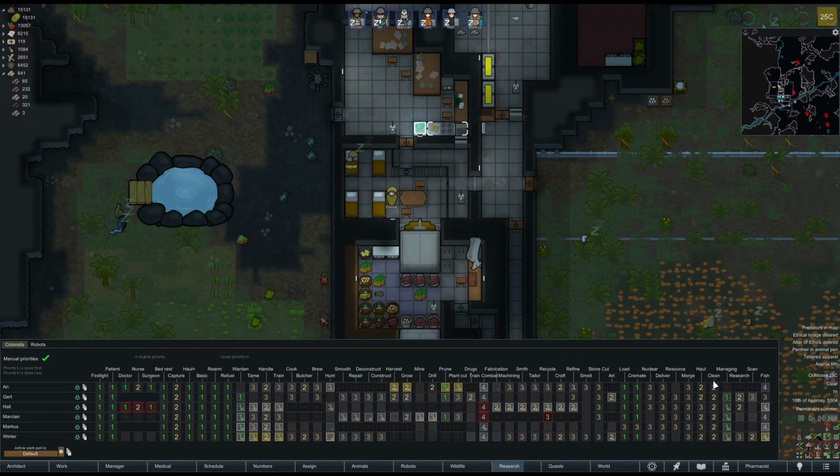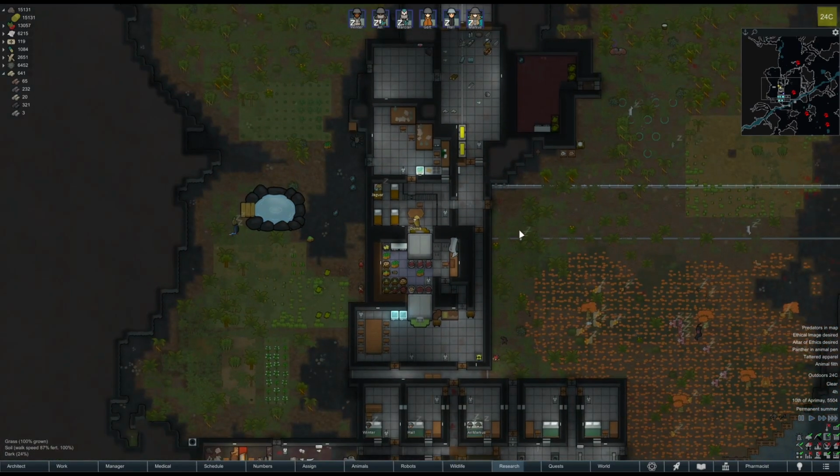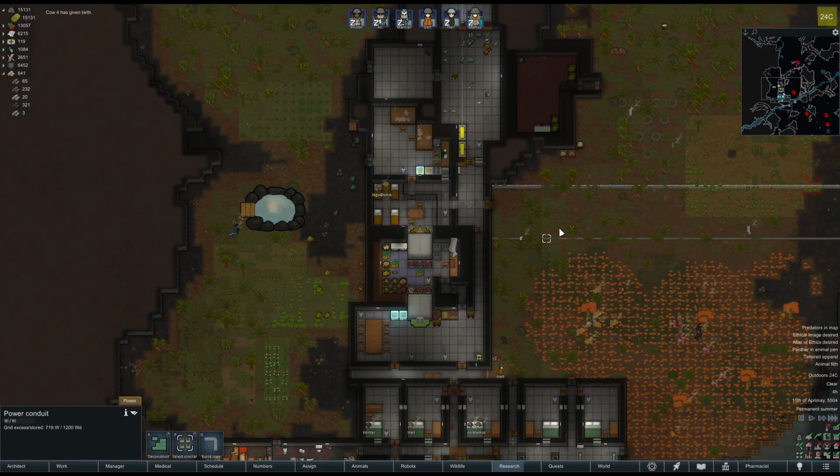I think things have cleaned up enough. We're going to go ahead and deprioritize cleaning once more back to a 3. In fact, I think we're just going to take hauling in general back to a 3. We have these 6 hauler dryads. I feel like that's a better way to handle things.